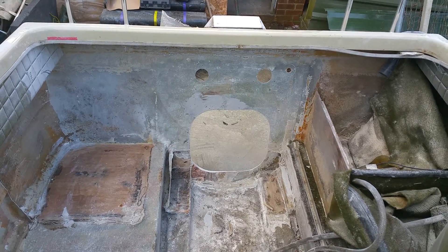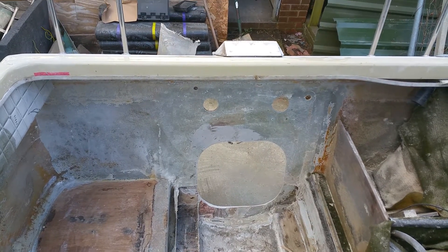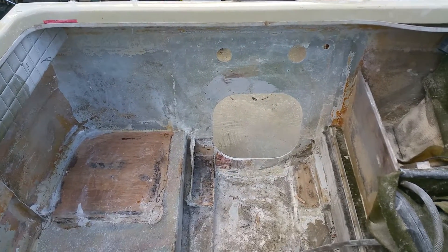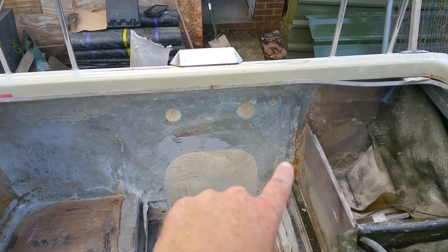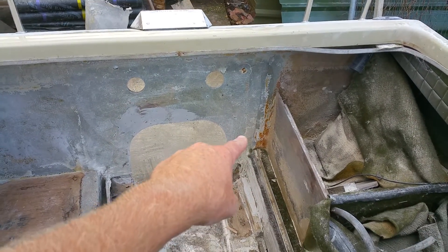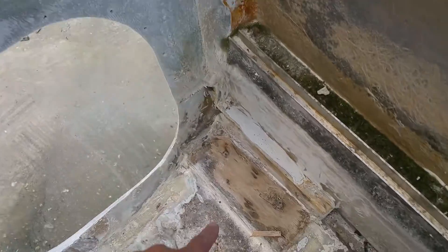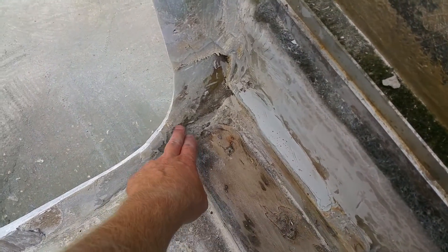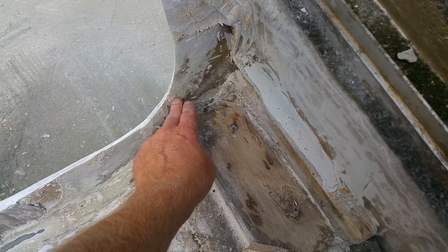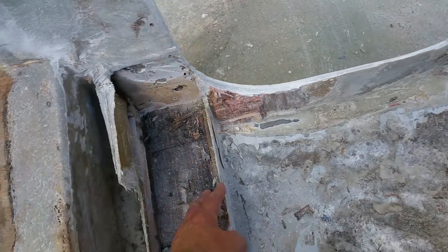Right at the end of day one, we've sanded down all around the back, done all the trimming, taken off the beam platforms, and inside we removed the double layer of ply on the back and also those two big engine mounts. If you come down here you can see — we took them off from here because I wouldn't have enough purchase on the back or be able to get the new transom support further down.